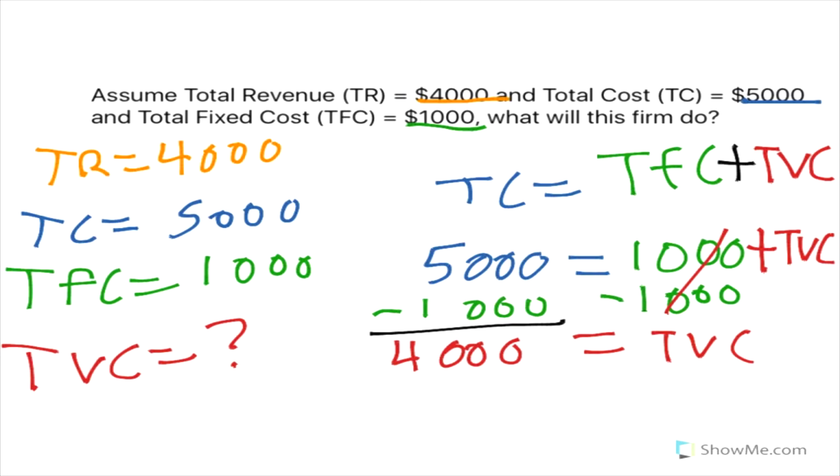So now we know what total variable cost is. We have to go back to our shutdown rule. Is our total revenue greater than our total variable cost? Well, let's see. We have 4,000 as our total variable cost, and we have total revenue as 4,000, and they equal out. Unfortunately, what we would tell this business is no, they should shut down because they cannot sustain in the short run. If they can't sustain in the short run, there's no possibility of a long run. So what they'll have to do is shut down and cut their losses.